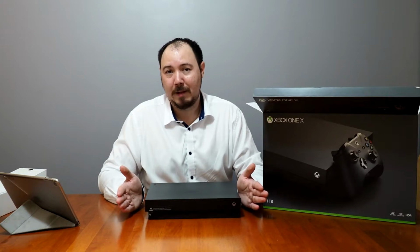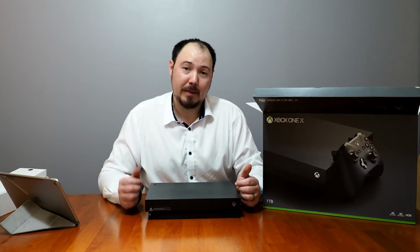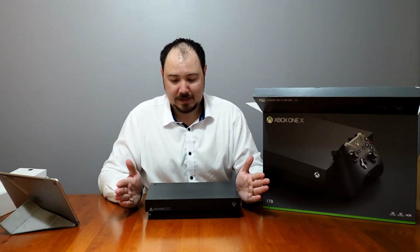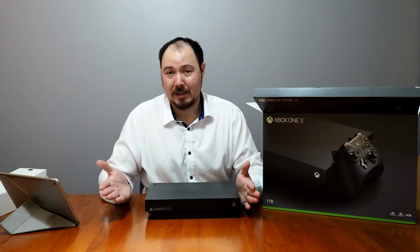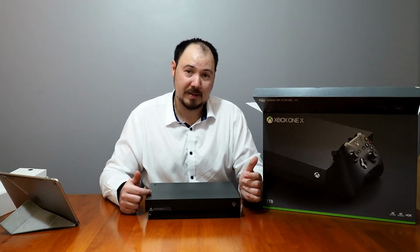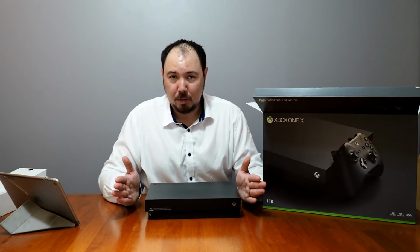But if you are looking for multi-platform games, then I would suggest the Xbox be the best one, as you'll get the best clarity on vision with 4K, and as I said, the processor in here is greater than the PlayStation 4. As well as the RAM, as well as the GPU. Both of them have got AMDs, but this one's got 6 teraflops, where the other one's got 4. So overall, you're winning with this one.